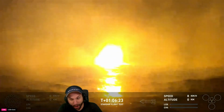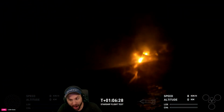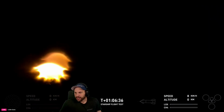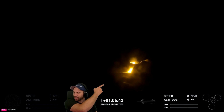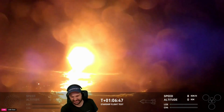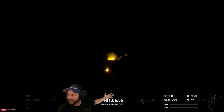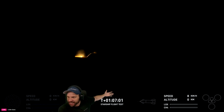That was amazing, and we were not intending to recover any of the ship's hardware, so that was the best ending we could have hoped for. Dude, part of it's still good. That was awesome. I don't think we're going to be able to get a ton of extra video of the heat shield, but we hit the target. Yeah, that thing can't be more than 1,000 meters away. I mean, you know we hit the target because we had these freaking buoys placed in a pretty specific spot, so wow.